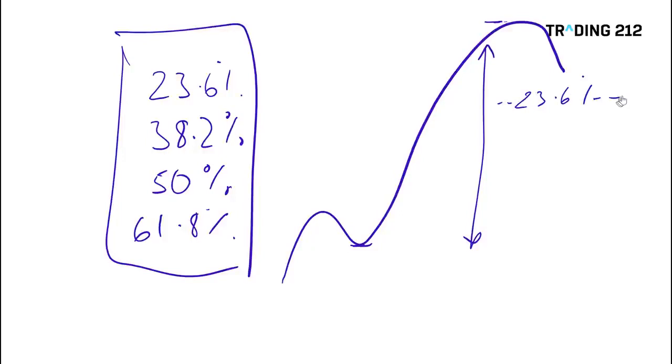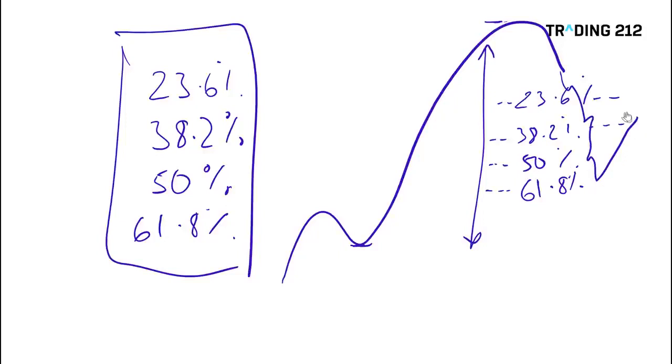So they'll look to see if the market holds there. If the market breaks, the next level they'll look at is 38.2%. If it breaks that level, they'll look to see if the market holds at the 50% level, when it's dropped back 50% of that rise. And the final Fibonacci level for this example is 61.8%. So they'll wait to see what the market does at these levels. The assumption is they're like hidden levels of support in an uptrend or hidden levels of resistance in a downtrend. And the thinking is if the market drops back more than 61.8% of the prior move, it's going to go all the way back to where the move started.